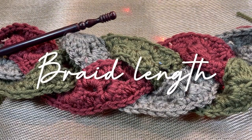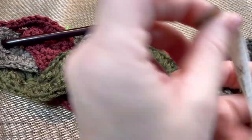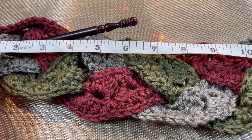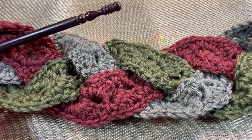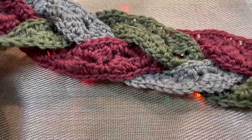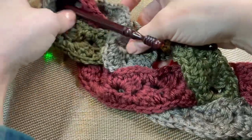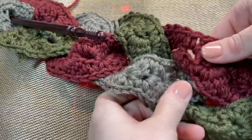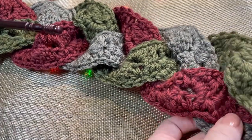You can use a hook or anything on hand to hold it in place. Turn it around and make sure it's all the way tucked in. This all folded up is about 14 inches. It doesn't seem very big considering a typical head circumference is about 22 inches, but it does stretch quite a bit. That's why you want to make sure that braid is tight - if you don't do it tight and it stretches, you won't have a super braided headband. Give it a good stretch, shimmy it up, and make sure you have enough.